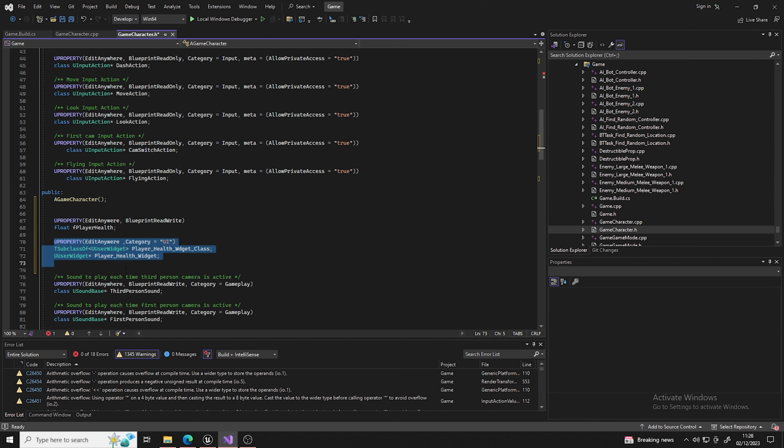We've got our player health and our player widget in our character header file, which is just again the default one. Also, fix anywhere, spelling properly. We also need to add the collision as well, so we'll get that done too.